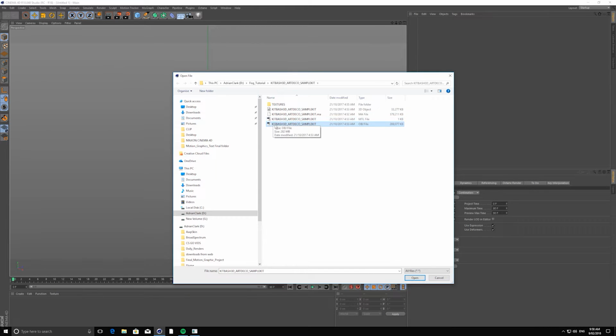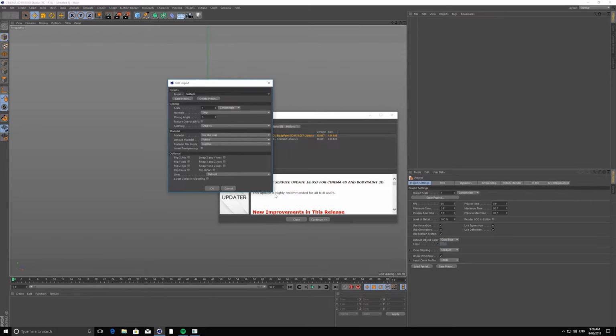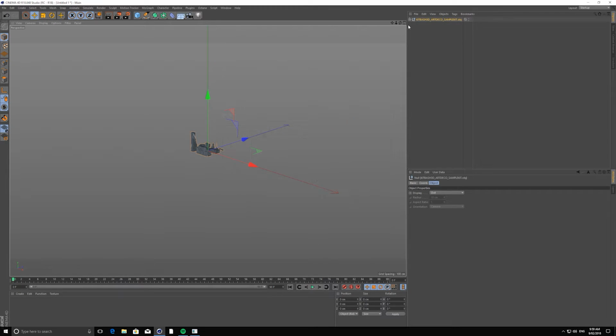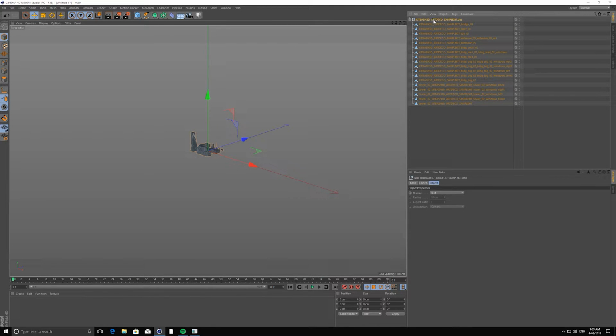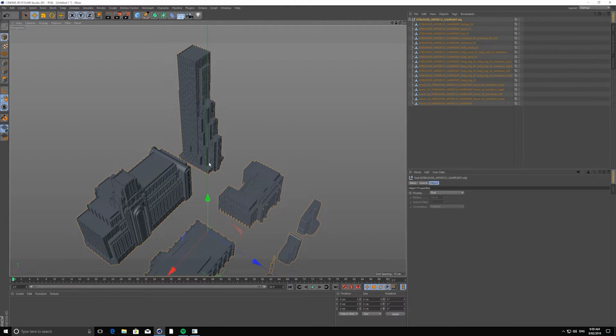So what you start off by doing is import their OBJ file. Once that comes up, the OBJ import window will pop up. What you want to do is, in the splitting method, which I think by default says combined, check objects, so that it brings everything in as separate objects in your object manager. It takes a little bit to load. Once it loads in, it should put everything in a null named after whatever file you opened, and then you'll have all your separate objects in your scene like so.